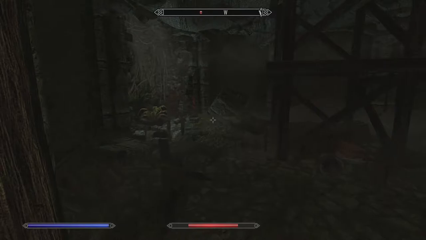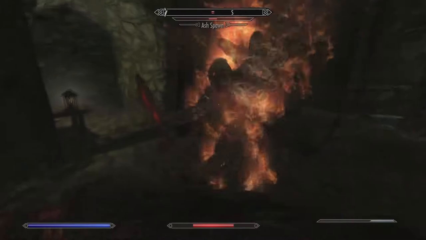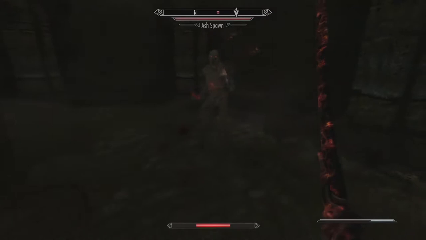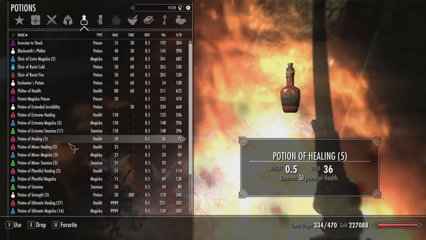Hey, Talvis? Could use your help in here, buddy. Talvis! What the hell, dude? Oh, there's another one now. Talvis? I really don't want to die to this guy, you know? That's just not really what I'm into. There's a bunch of them here.